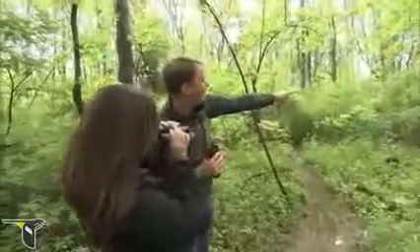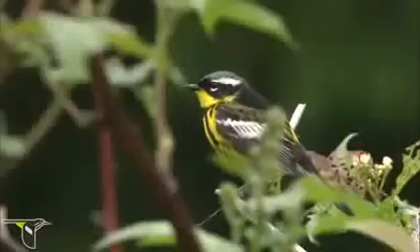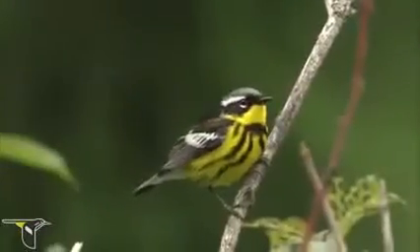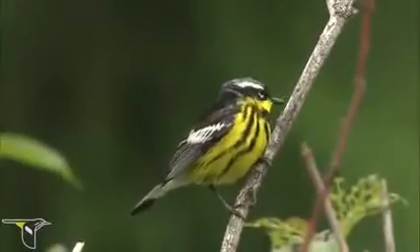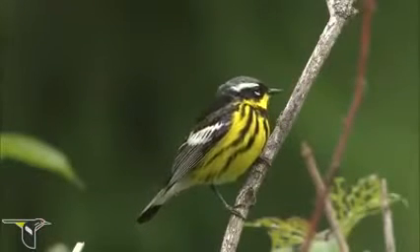Check this out — there's a magnolia warbler just about eye level. This is the type of habitat where you usually find magnolia warblers: sort of mid-elevation, not way up at the top but also usually not right down on the ground, just about eye level. This is a nice male — bright yellow below with black streaks on the bird's sides and flanks.